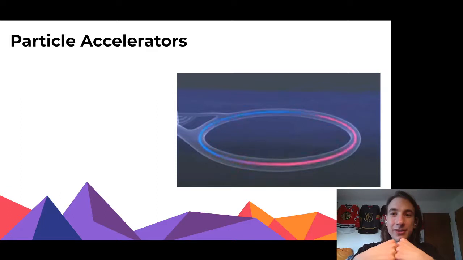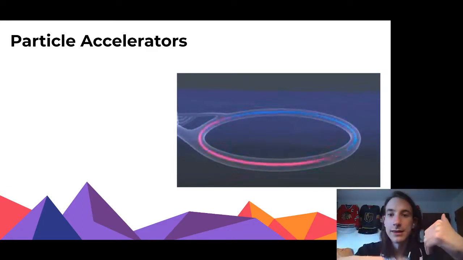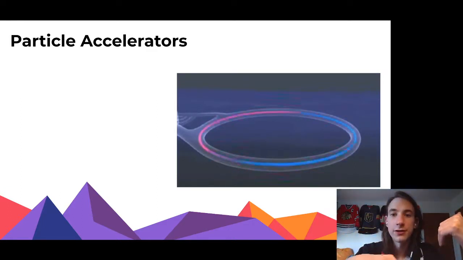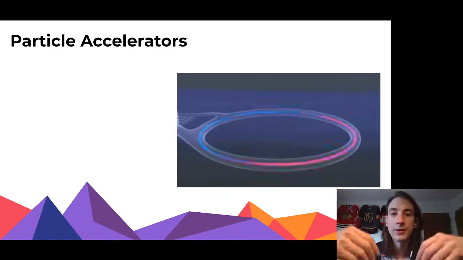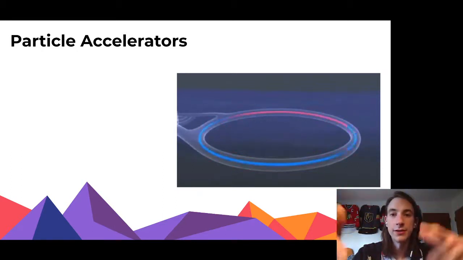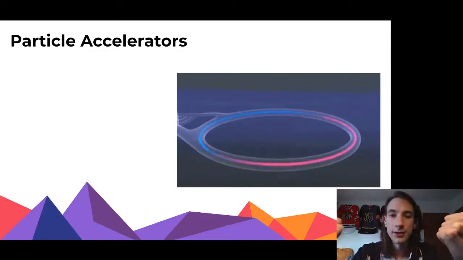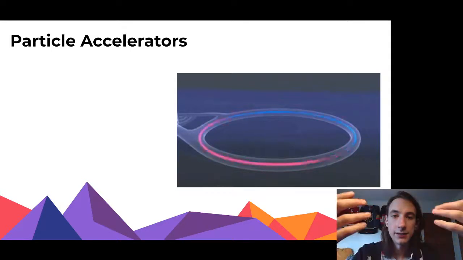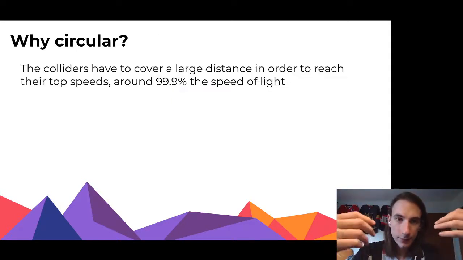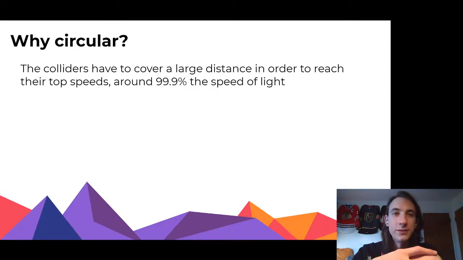So the actual particle accelerators themselves are circular. They're these circular paths, like what's in this image here. We have this red particle and this blue particle that are going to smash into each other. I don't think they do in this GIF, but they're going to collide and make that little explosion. It's kind of weird that it seems circular, because really what we need is a linear collision between them. We need them to hit each other.